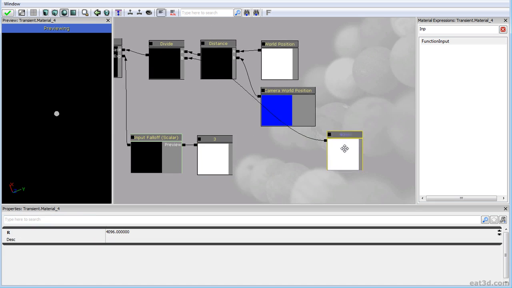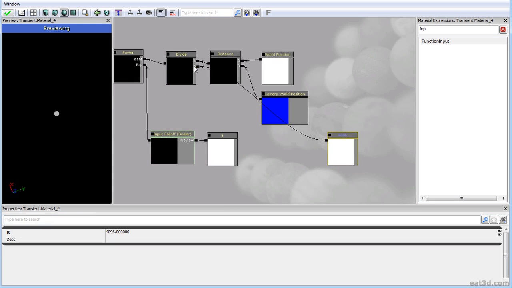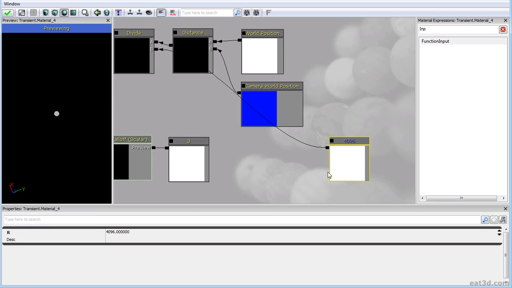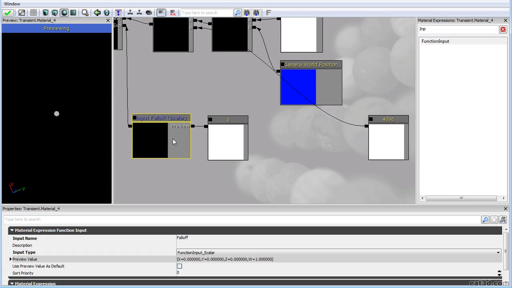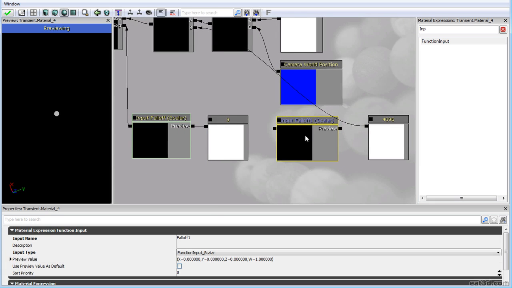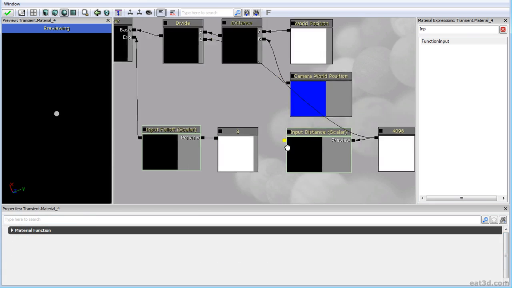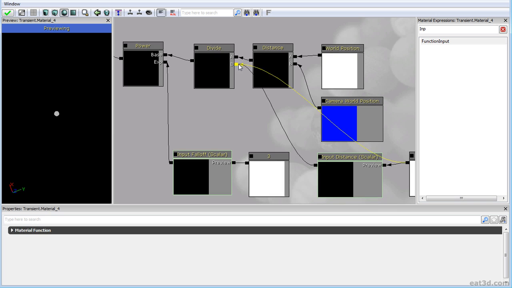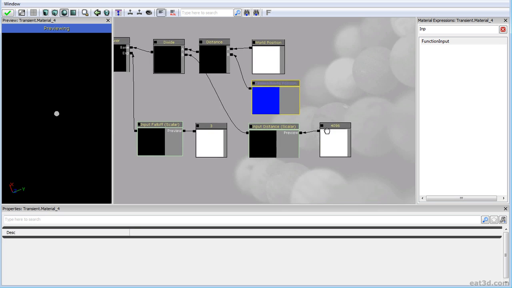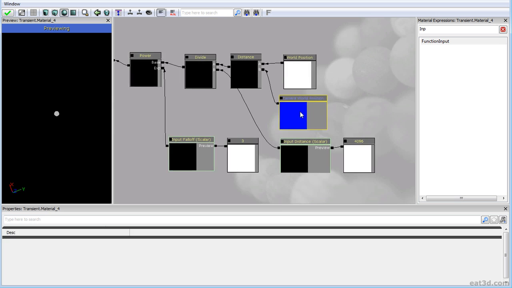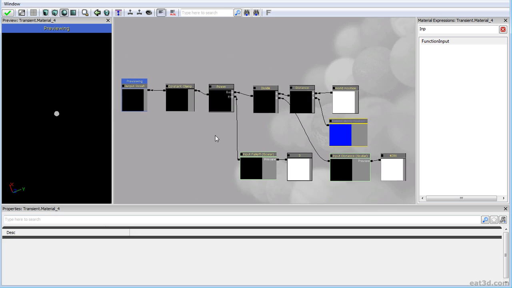And the same goes for our distance value, because basically when we're dividing it, we're creating this transition distance that's going to be there. So we probably want to adjust that as well. So I'm just going to copy it. And you see it automatically changed the name, because you can't have two absolutely same inputs, but that's okay, because we're just going to call it distance. And once again, plug in the preview, plug it into the divide, and we should be done with our material function. So now the only thing left is to create the material itself and test it.